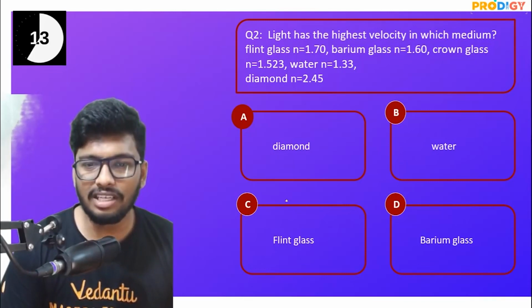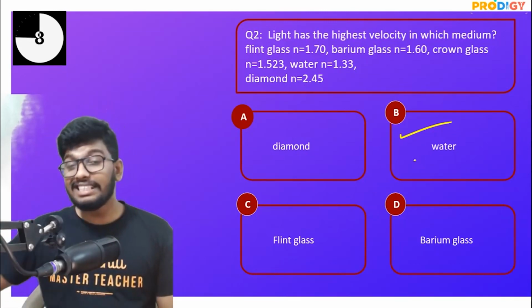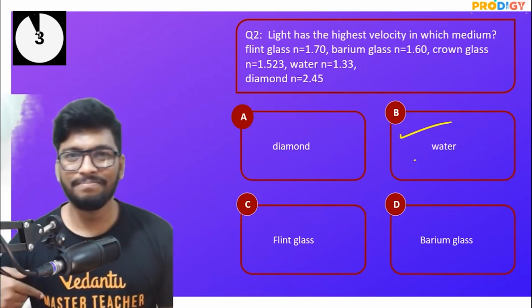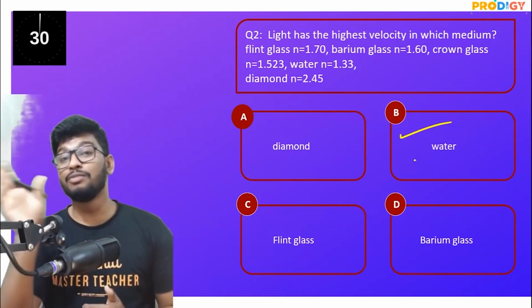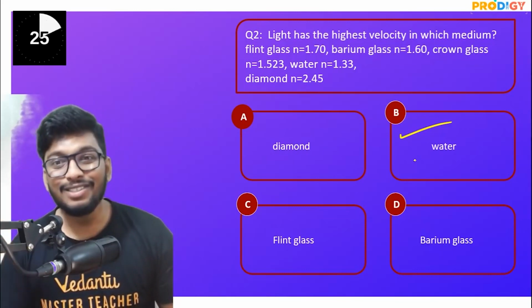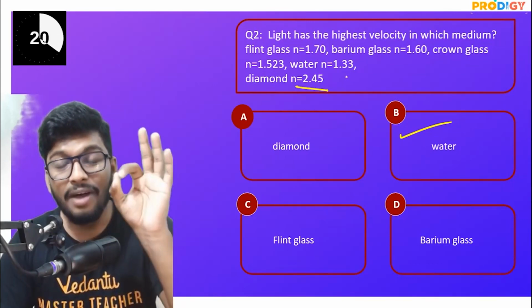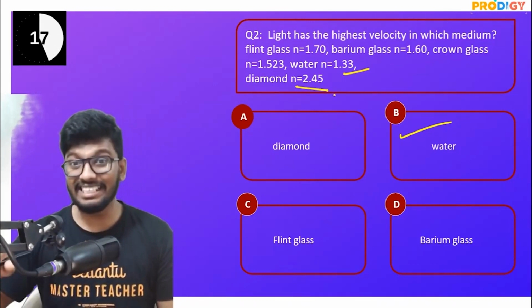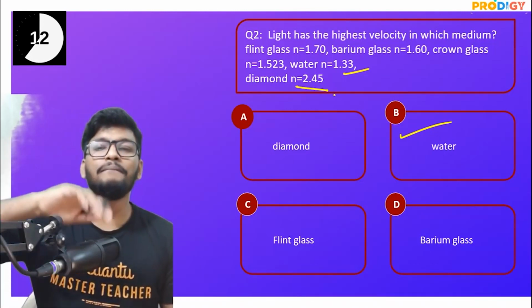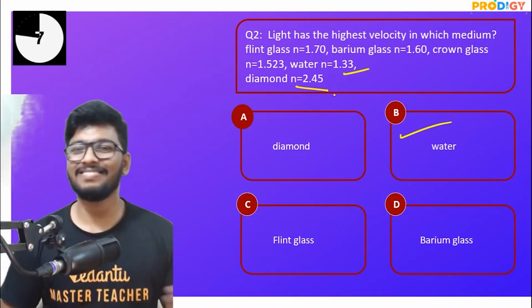The right answer to this question is actually water. You know why? Because the lesser the refractive index, the faster the light is in that medium. The more the refractive index, light bends more. When does the light bend more? When the speed of light is less. So here, guys, the speed of light is least in diamond and the highest in water. Least in diamond because it has the highest refractive index. So light would bend much more in diamond compared to all the other mediums given over here. So that is the answer, guys.